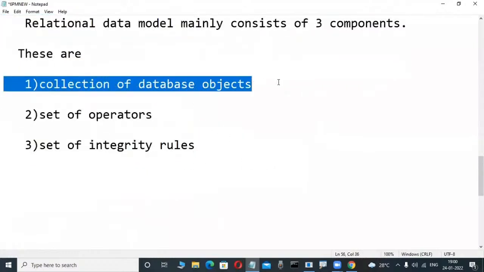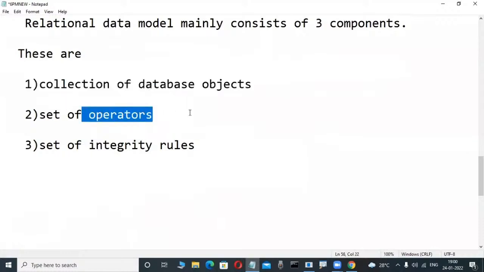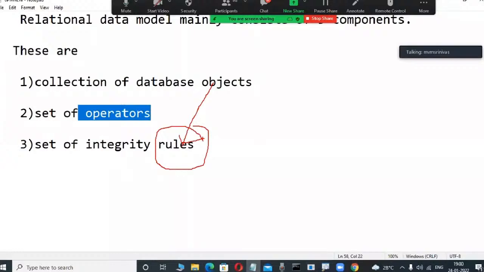One is objects are there, very easy. Operators are there, dead easy. But not only those easy concepts, but also those relational data model products work based on a set of rules only. If you are familiar with those rules, then it may be easy. I'm just telling you, that's all I'm intimating to you.